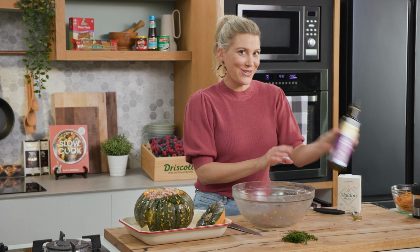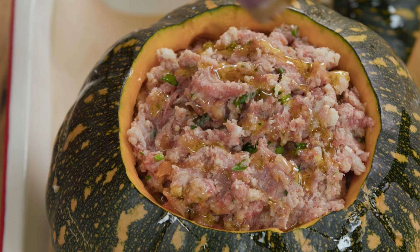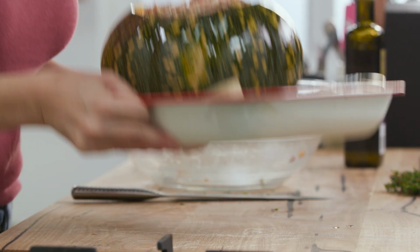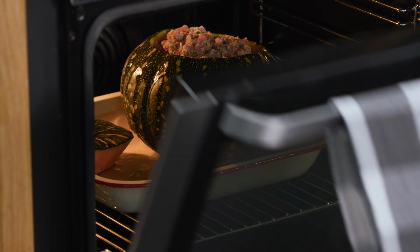Okay, some more extra virgin olive oil over the top. We'll just drizzle that over so it forms a really lovely crust. Now this goes into the oven, a hot oven. I've preheated it. It's at 200 degrees. And I've also got the top heating too, so we get a lovely crust on this. And it's going to take about 1 hour or until the pumpkin's completely cooked, and also the meat.